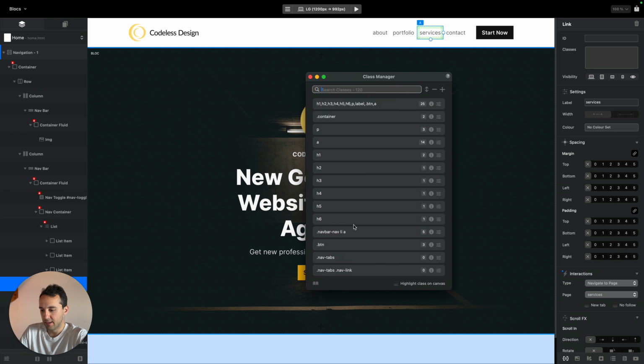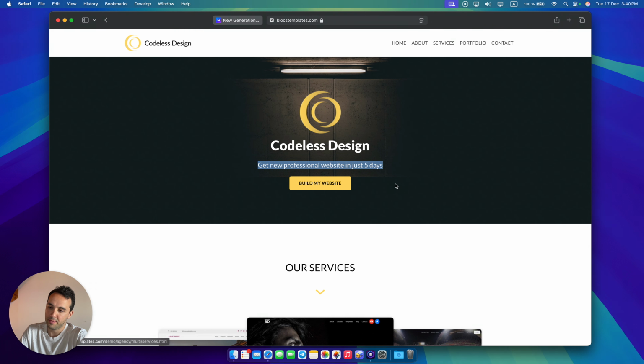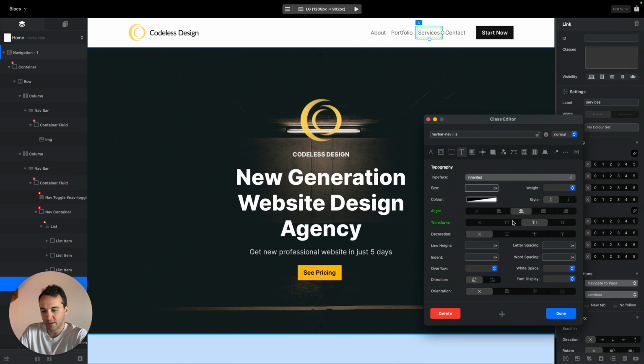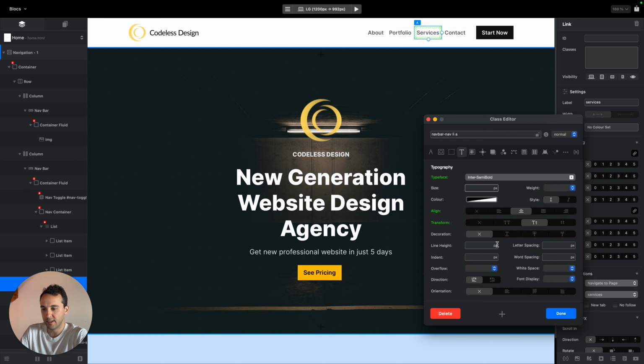So I will add some styling to navbar lia class, which is used for navbar links. What I have here, I have capital letters. I might use capital letters, or I might just use the first letter only to be capital. And I do want to switch to semi-bold for the links as well.